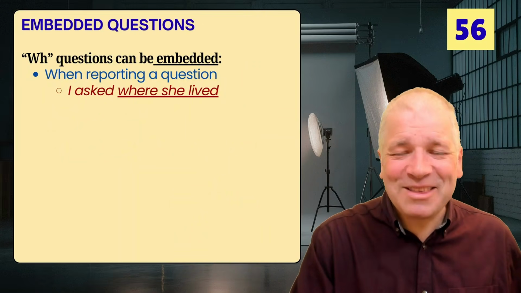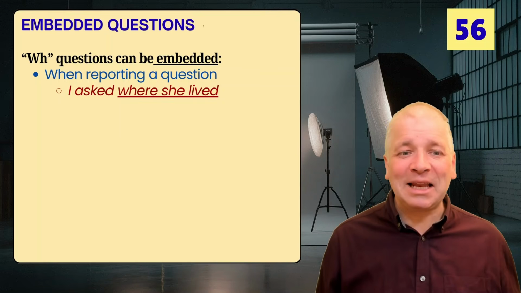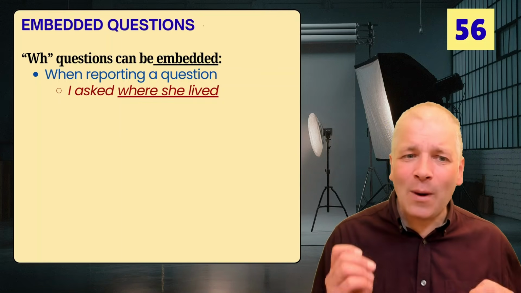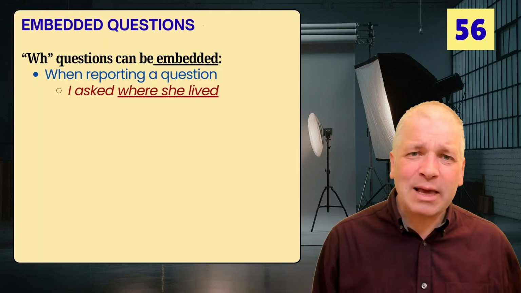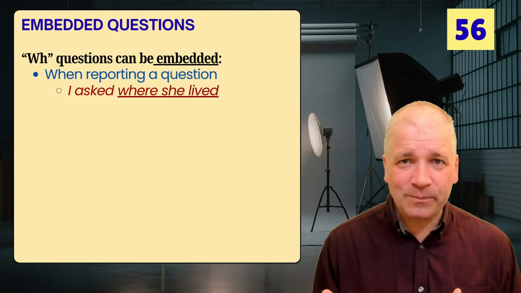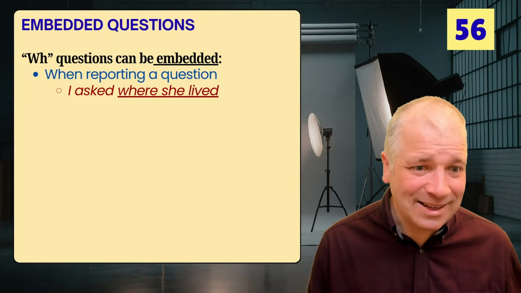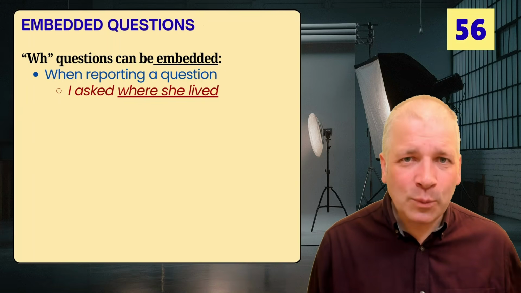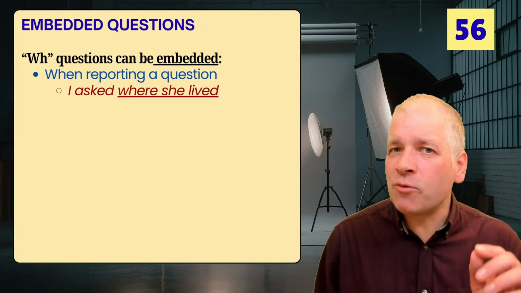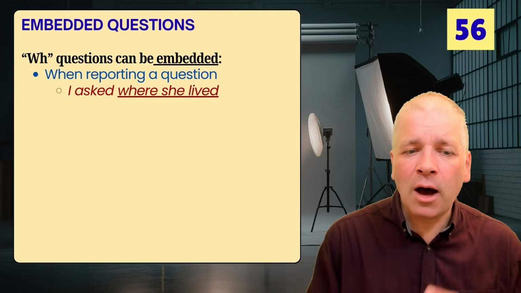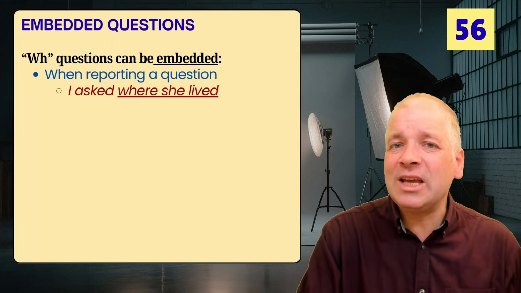Embedded questions change the rules completely, and this is where a WH word is placed in the middle of a sentence, and we don't use a question mark at all. We call this embedding. Why would we do this? Well, we can do this when reporting a question. I asked where she lived.